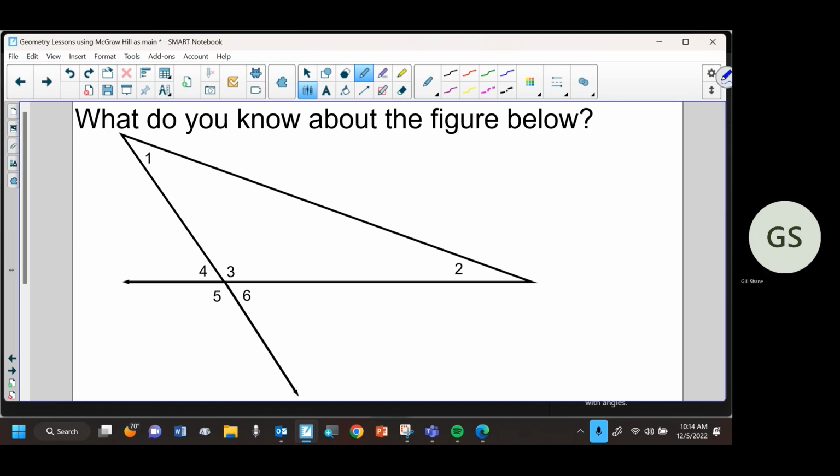No idea? You guys have all answered. Javier, what about you? Got anything for me? What do you know about this figure? Anything else you can tell me? This figure, the angles in this figure. It's like a triangle, but what can you tell me about the angles? Like specifically, what about the angles?